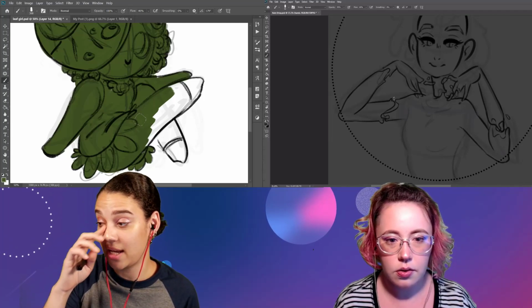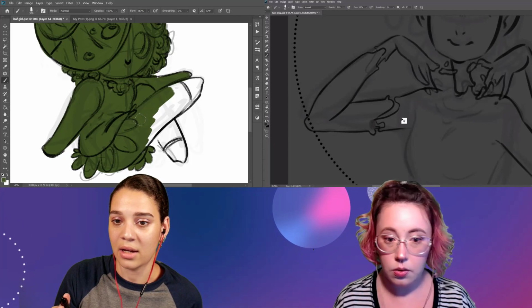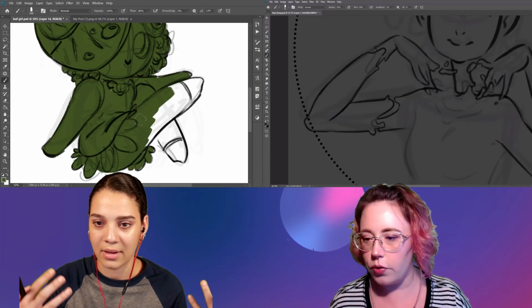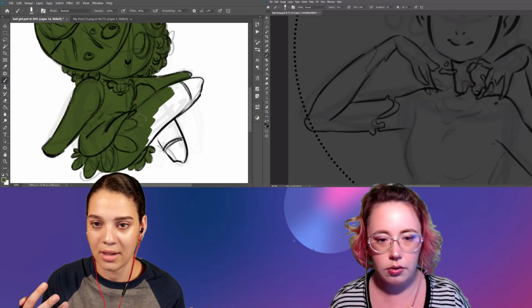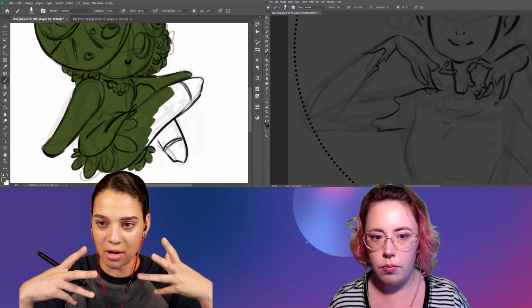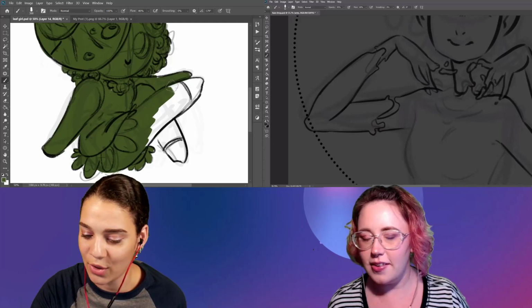Also, Panda, I have to say, the whole concept that you have going here, because she's made out of jelly, she's kind of morphing and wriggling around a little bit. You've got this awesome concept where her fingers and arms break apart. That's so cool.